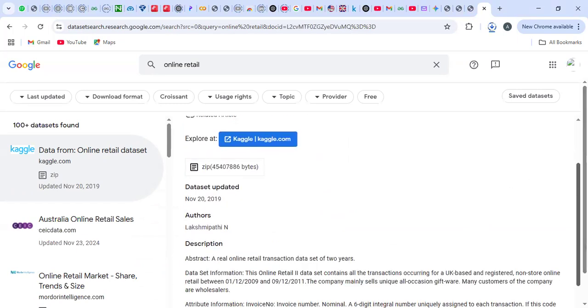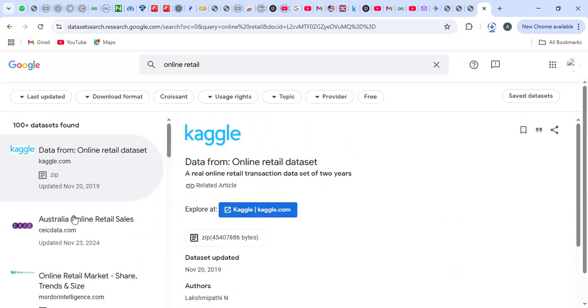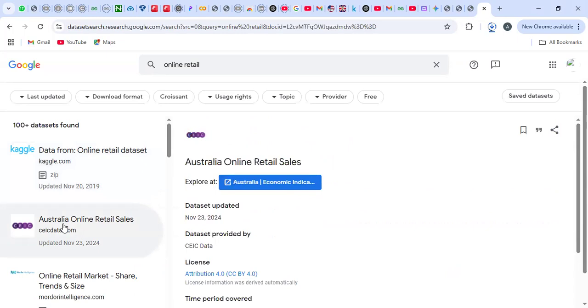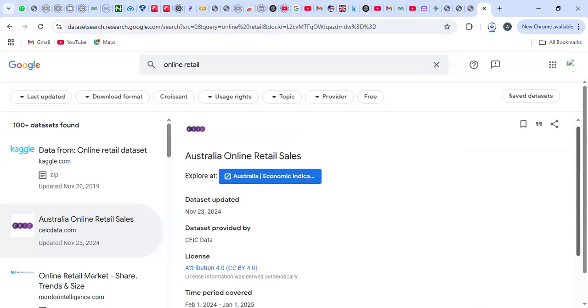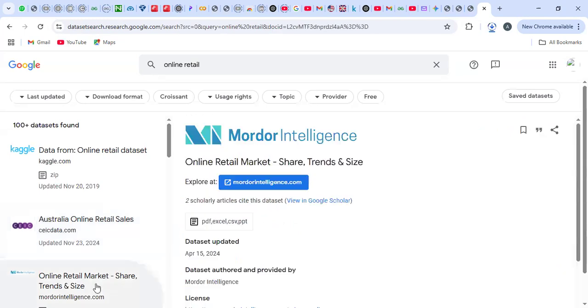You click on it and they can go to another Australian online retail. This is another data set here. So you just go ahead and see how you can get your data set. So that's another good site where you can get data sets.